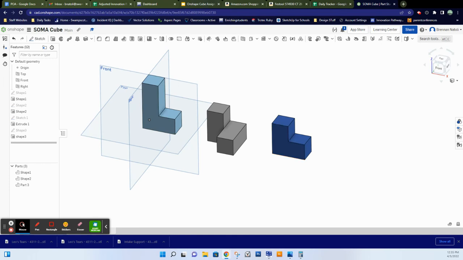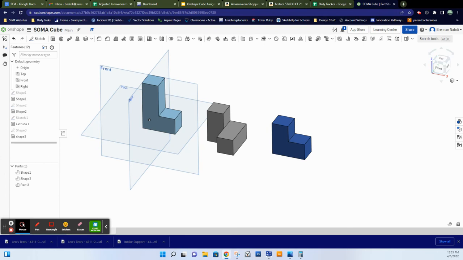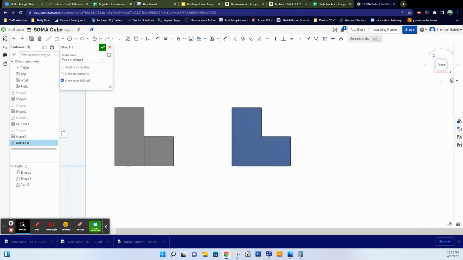Now, let's look at our shape. We need to add a cube here. So we're going to add a cube to this piece here. So what I need to do is click the surface I want to create a sketch on, click the sketch command, and let's change the view to front or normal to. And now what I can do is grab the rectangle, the same thing I did on the other one. Click this corner and drag to this corner. It will snap in place.